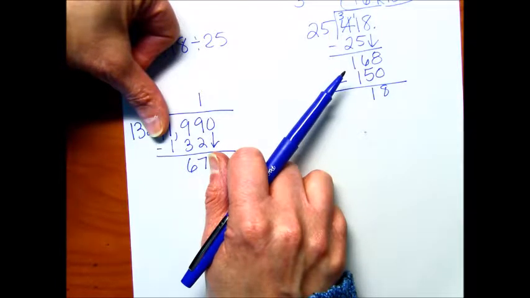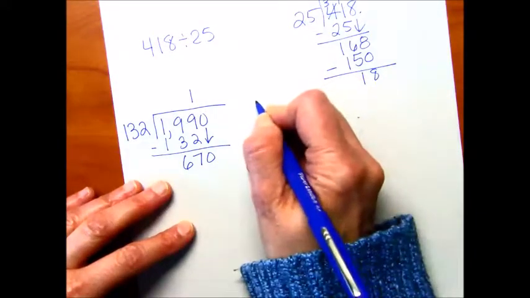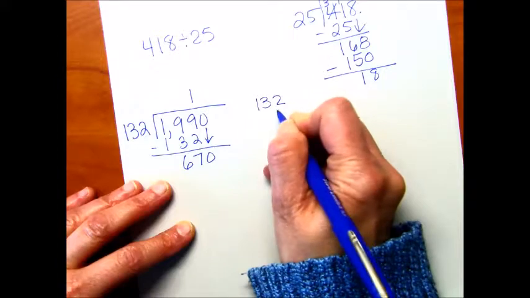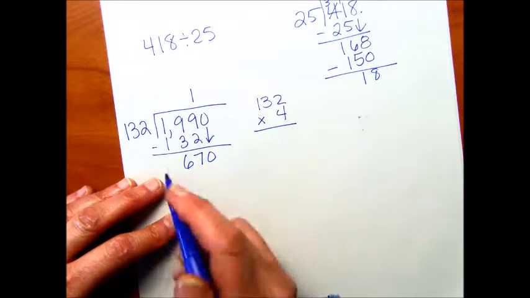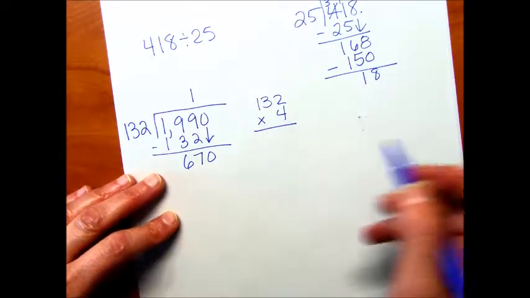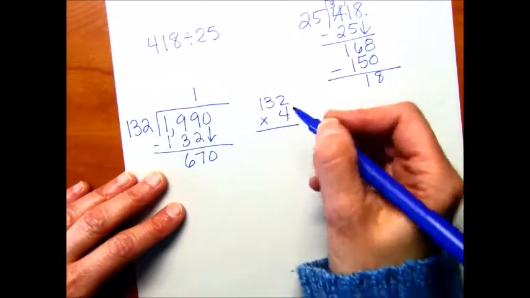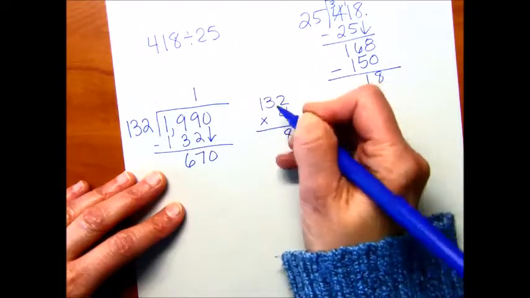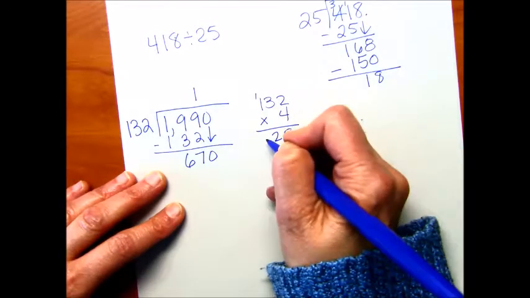So maybe 4, well, 26 and 26 I think is 52. I mean, we could do a little guess and check. So let's just go ahead and guess 132 times 4, and then we'll see where we're at with that. There's really no one right way. If you have an idea, then you can go with it, and if it doesn't get you anywhere, you've got to make adjustments, and that's usually how it goes. So 4 times 2 is 8, 4 times 3 is 12, and then 4 times 1 is 4, plus 1 is 5.